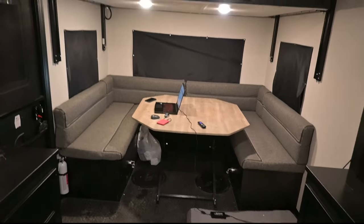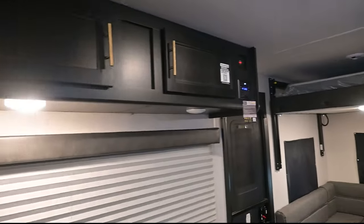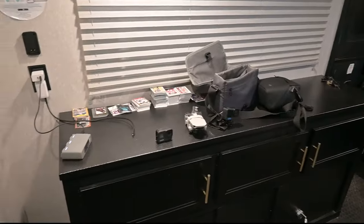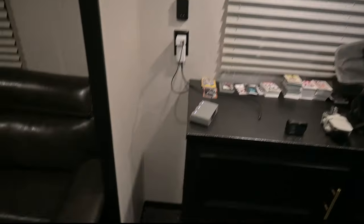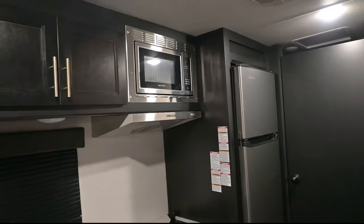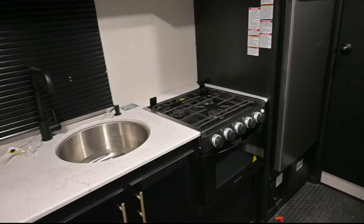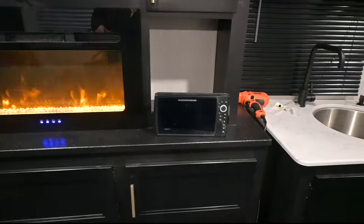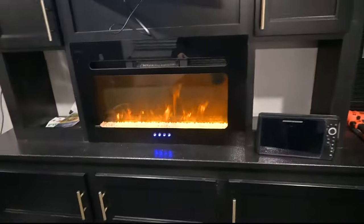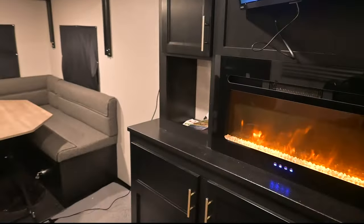Here's your chilling out station, a bed up there that drops down, more storage here. As you can see, I kind of charge everything on this side. More the couch, another bed. We got all the stuff you need: the fridge, freezer, microwave, stovetop, counter, a Humbert unit, fireplace. LiveScope's going to be on the TV or just over here somewhere, whatever you guys pick when you rent it out.